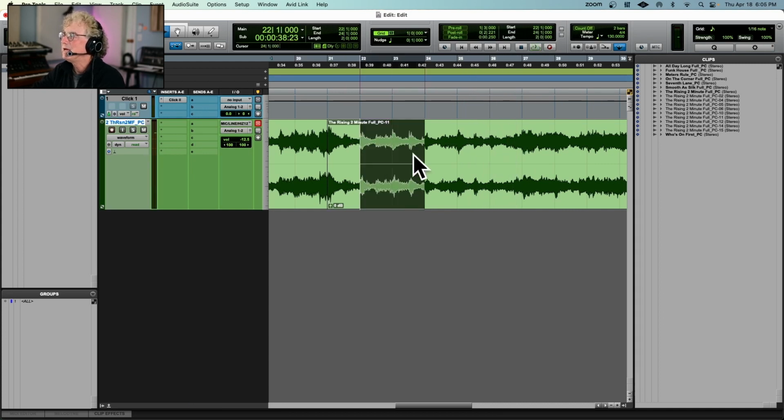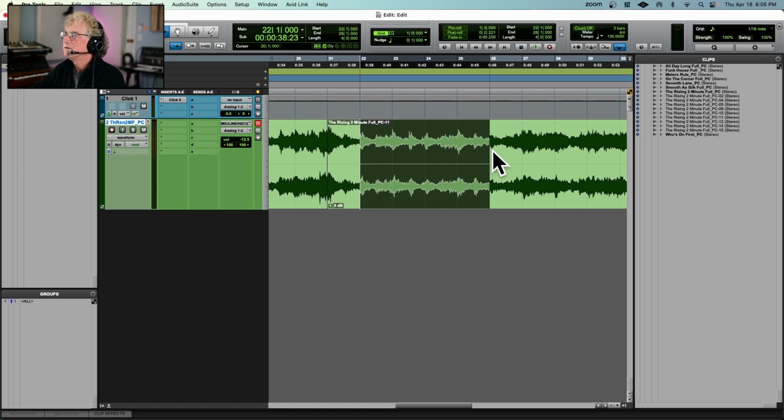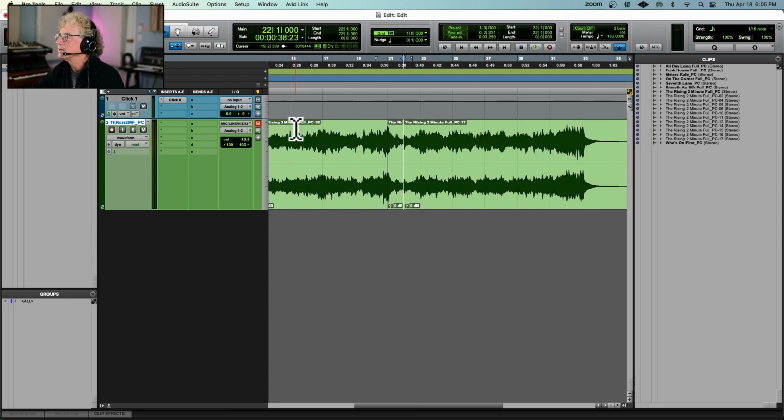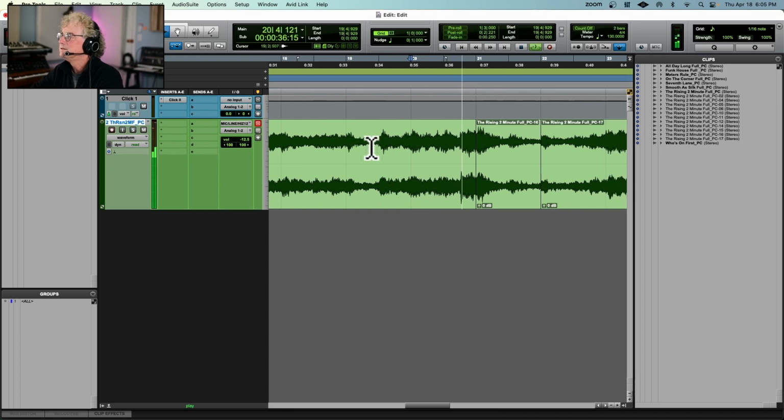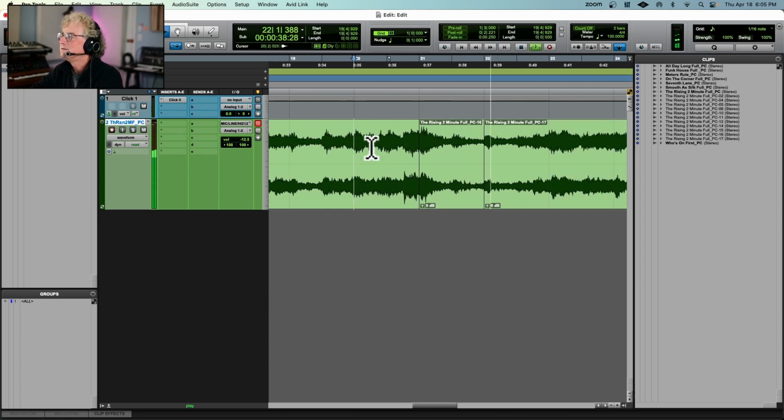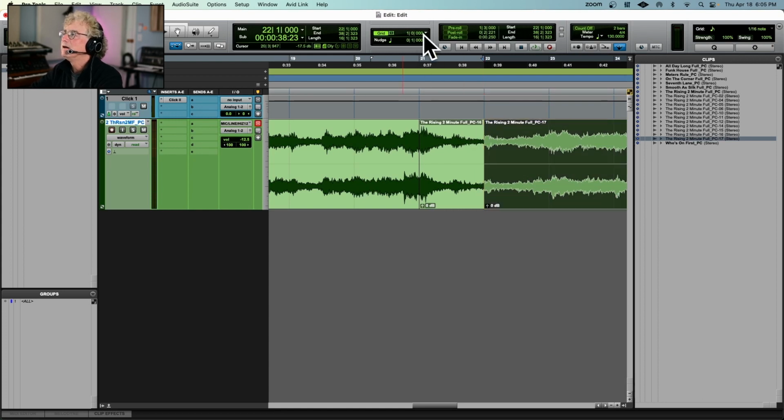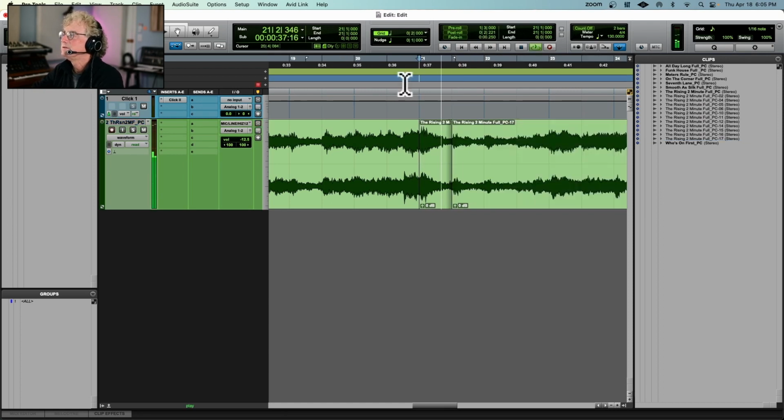Okay, so I'm only going to make this middle thing 2 bars long, right? So I'm going to highlight all that and delete. And now where does that get us to? That gets us almost perfect. Okay, let's see. Let's go to grid, and let's move this back 2 beats. I don't like the transition there, so let's see what happens now.